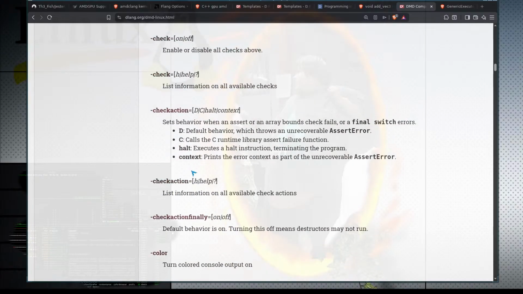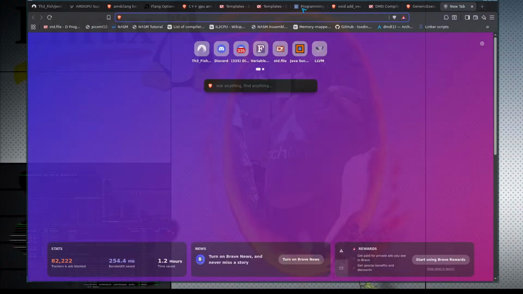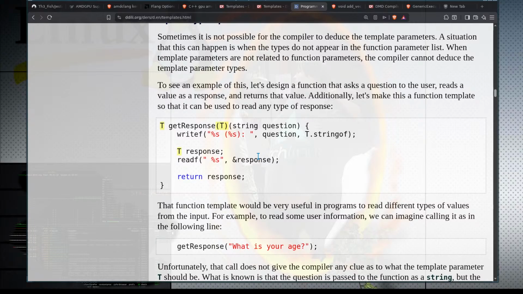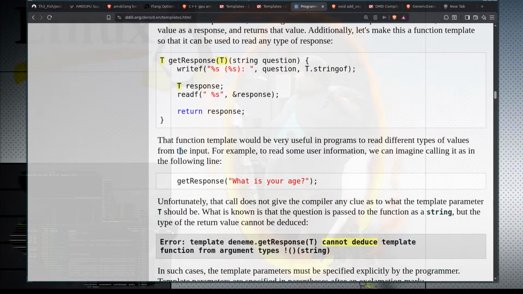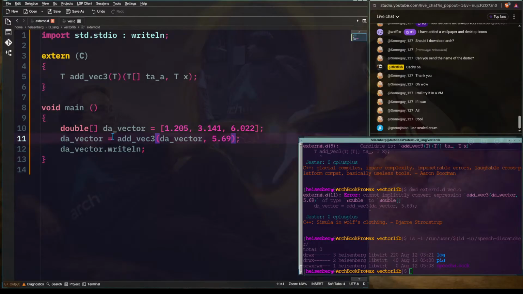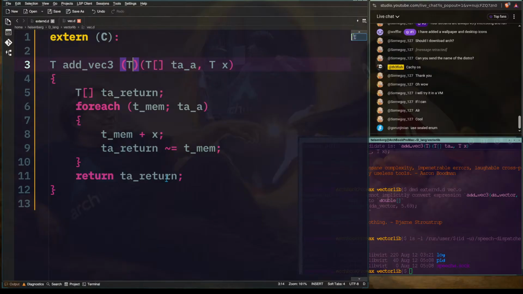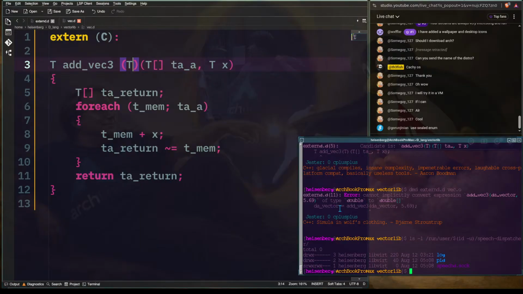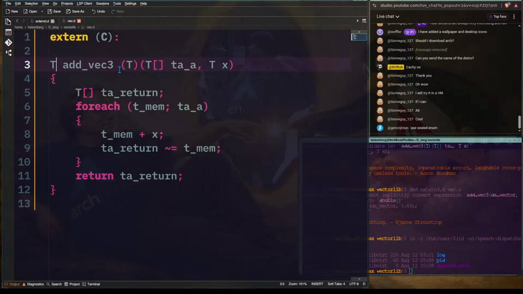Dash check action check. What am I doing? Oh right, those are for the compiler. We need to do the templates right here. So in this example, he said cannot infer the type, and we have the exact same thing going on, kind of, to an extent. So we have T, but then it has T response in there. I'm assuming cannot deduce template function. Oh, okay. Well, that's fine. We don't have that problem. But we are having a problem where it takes... maybe it does not have a return value. Return TAA underscore return. What did it say though? It said TA double. So it cannot assign TA double to equal TAA for pass off. That's the problem it has. Interesting. But then return TA return. Yeah, that returns that.